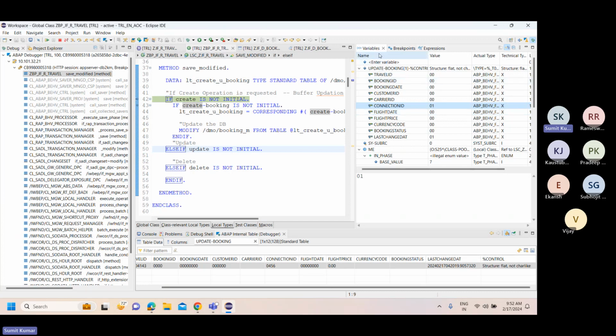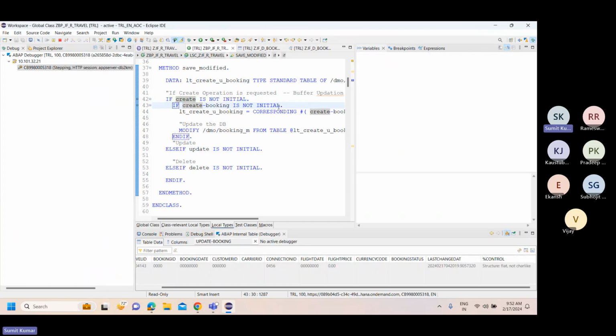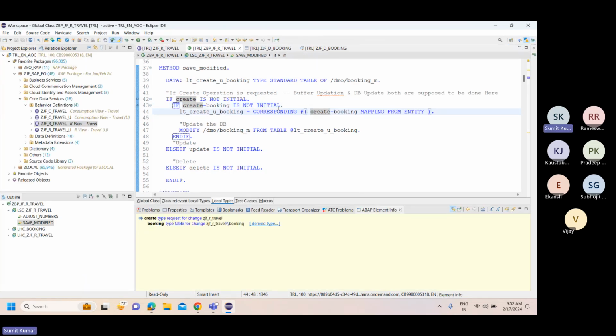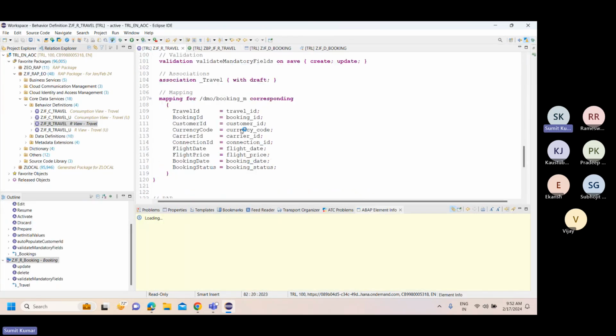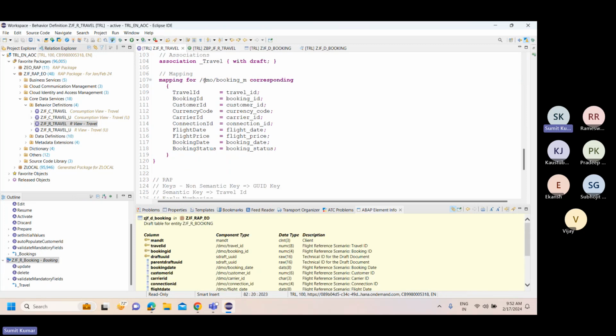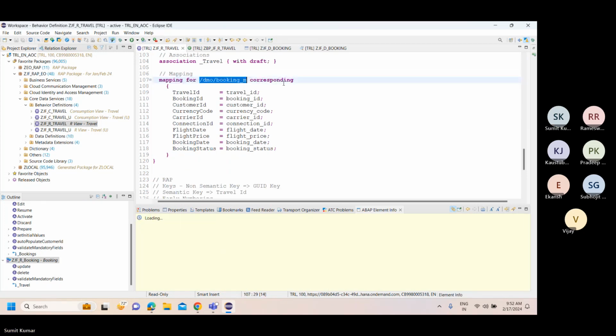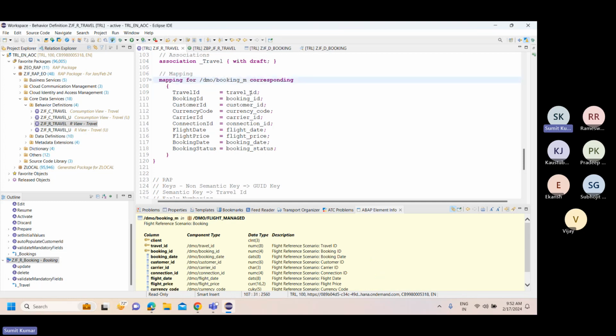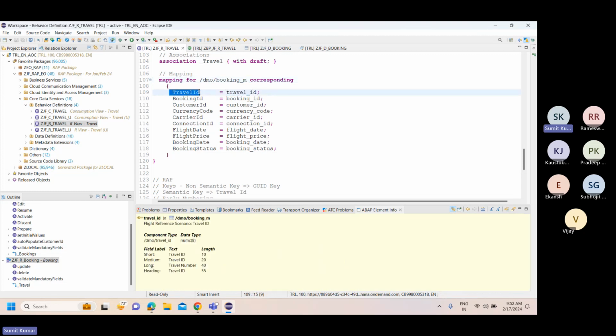I'll just simply try to execute this first. We know it's not going to save anyway. Now, we have got these things available over here. It says that there is a DMO booking. Okay. It says these are the mapping things, which ideally say how the input parameters that you are getting are supposed to get saved onto the table.